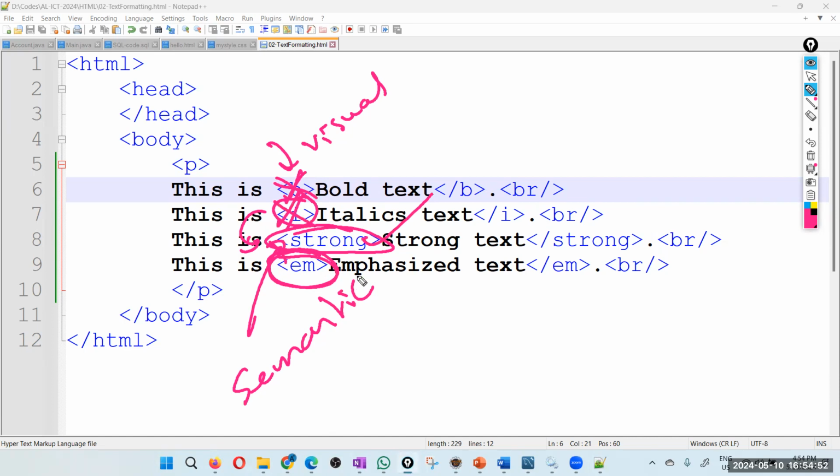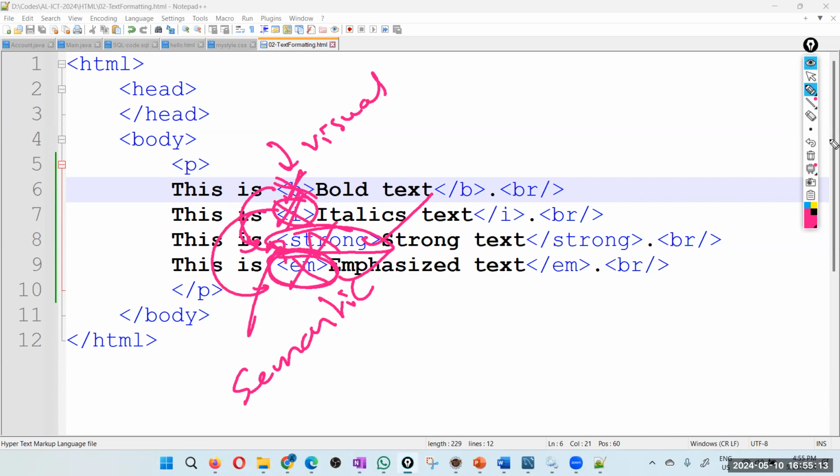Don't use the italic tag, use EM. Or the best thing is not to use these tags at all, because you can use CSS. But in the exams, whether it's bold, italics, strong or EM, you must know all of this. The idea is to replace bold with strong and italics with EM.